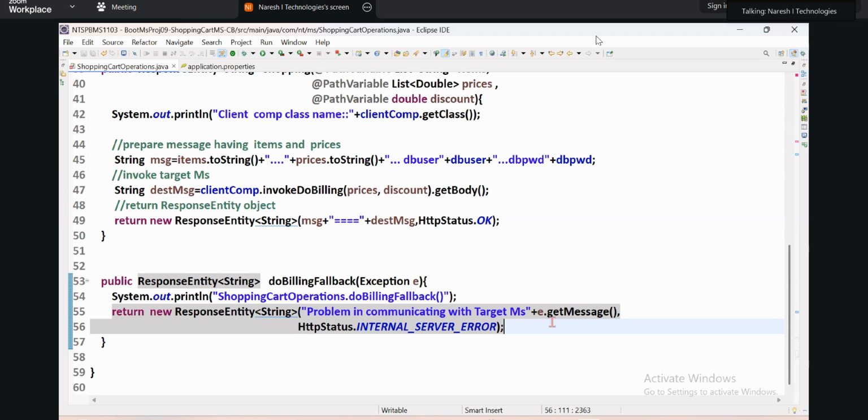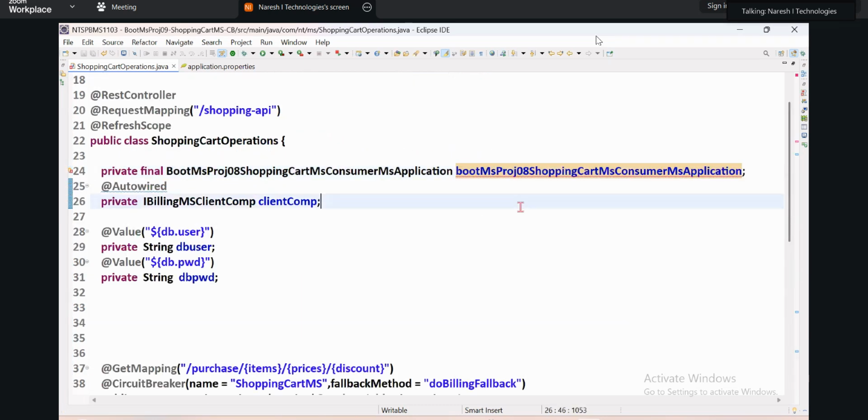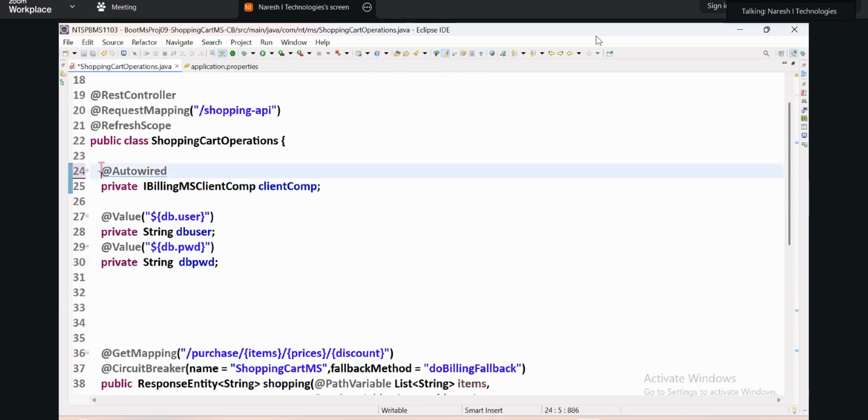We have to add so many entries in so many places. That's good. Why error? Where is the error? Here is the error. Unnecessarily one property came. Don't worry, remove that.